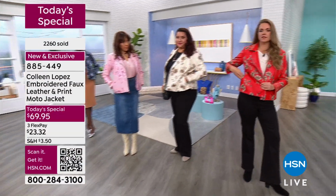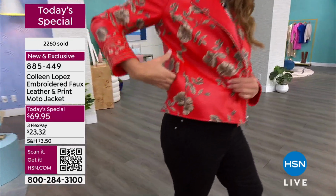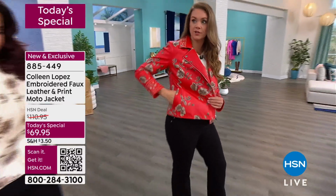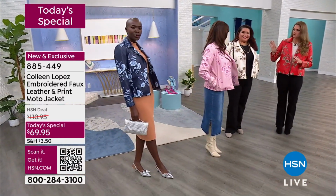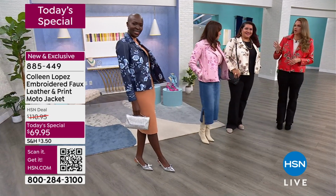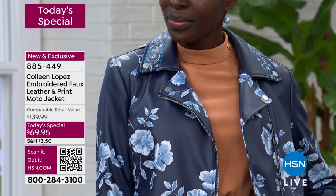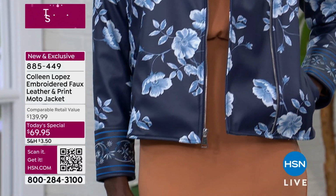They're substantial because a lot of times when you get that moto jacket and you're getting that princess seam down the front, it shortens. You don't get a lot, but you can see it goes all the way down to my wrist in here. So you're getting a good substantial amount of pockets. And I love the hardware that she put on this. I believe the hardware is that silver color on the navy and the pink, and the other remaining three colors have that brass type of gold to it.